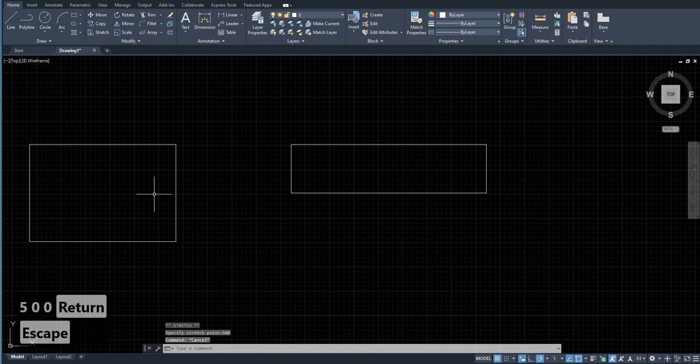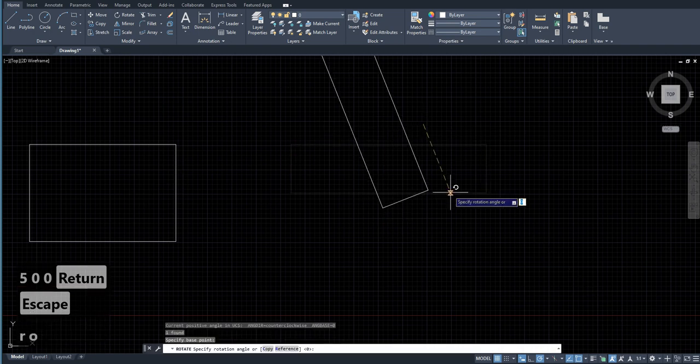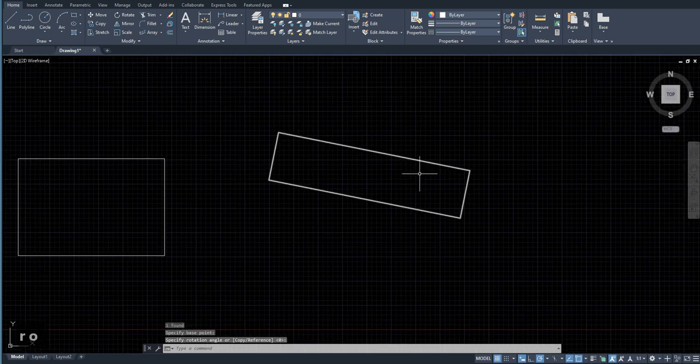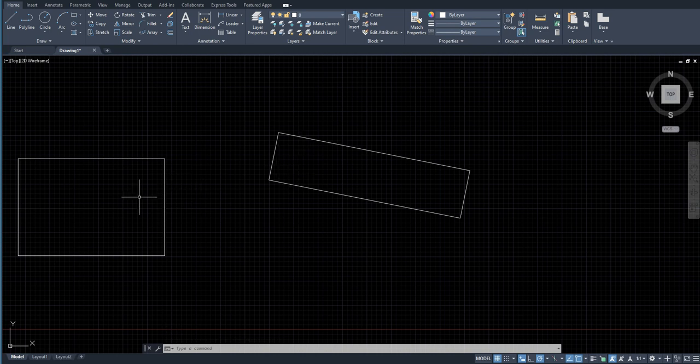Suppose I have these two rectangles, and let me just rotate it so I can realign it later. Suppose I have these two rectangles and I want this rectangle to be aligned with this particular rectangle.